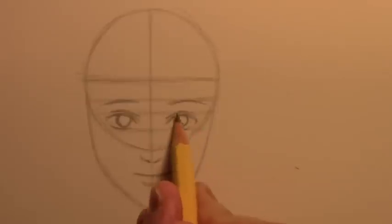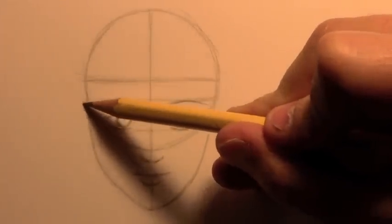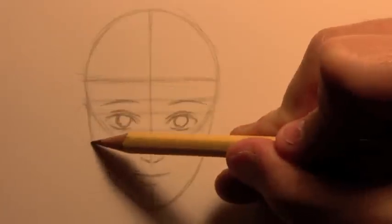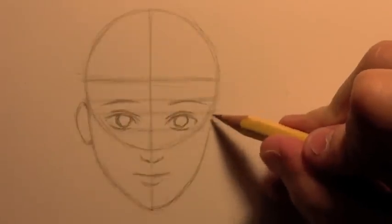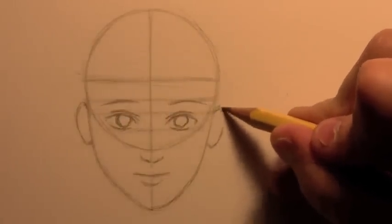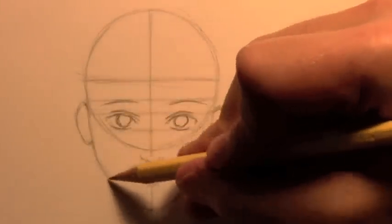And again, to save time, I'm going to go ahead and move through the rest of this in time-lapse. Maybe quickly tell you about the ears before I do that. They start just a little bit at this upper line, come down more or less to the bottom of that circle. And that's the placement of the ears. You will find that in the final drawing, the more exaggerated, cartoony drawing, that the ears shift down on the head quite a lot. But I'm going to go ahead and do the rest of this in time-lapse just to finish it off, and then we can move on to the next drawing.